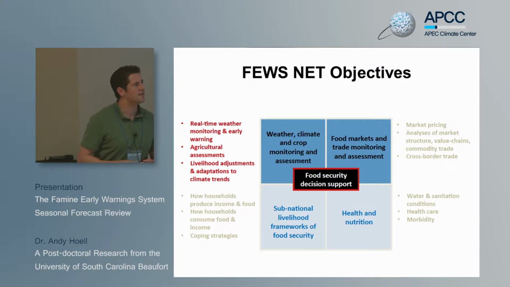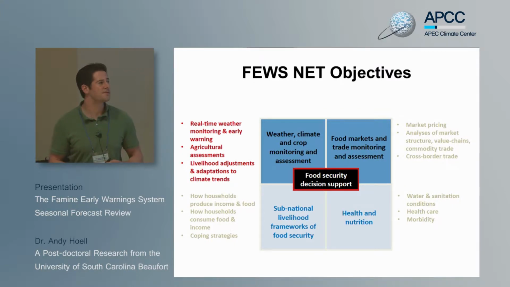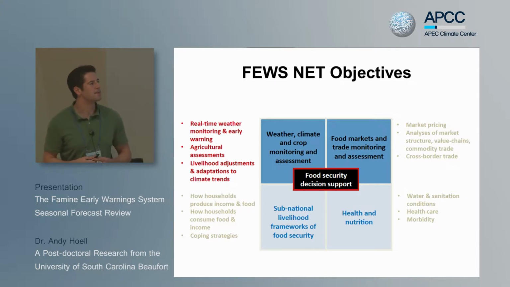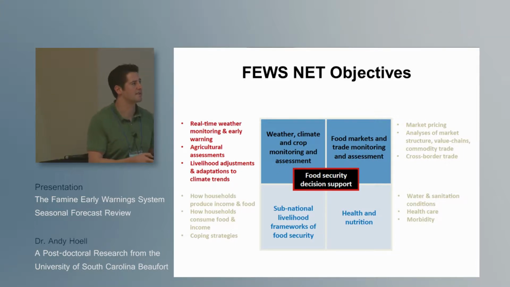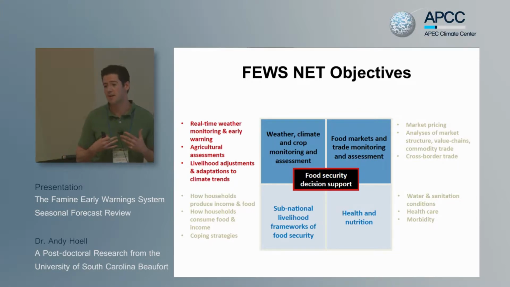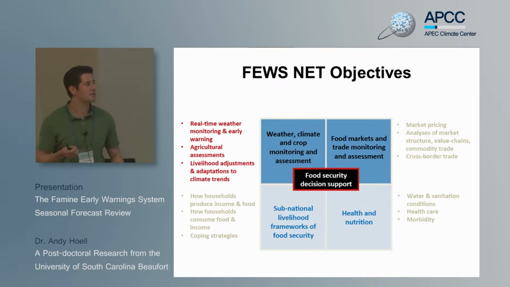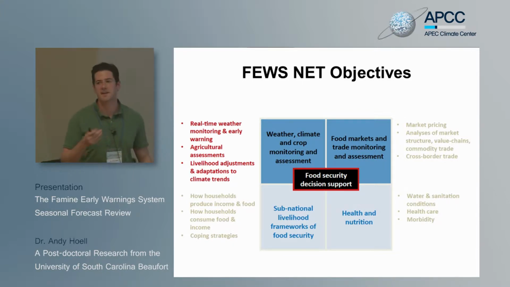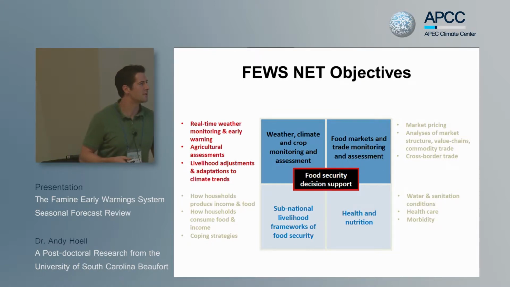Now these are the FEWSnet objectives. FEWSnet has a number of different objectives and a lot of responsibilities here. Where we reside is the weather, climate, and crop monitoring and assessment. Specifically, weather and climate monitoring is what I do and what my close collaborators do. The monitoring assessment happens to be with close collaborators, but not too close. It's not like we're on the phone daily with them.